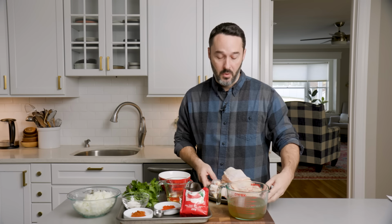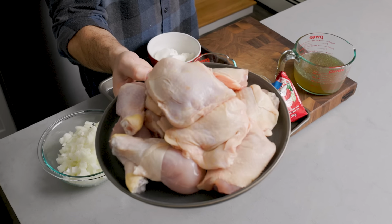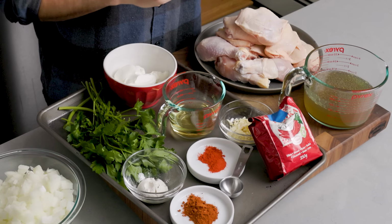It's chicken, so we have 2 pounds of legs and 2 pounds of thighs. I think I have a little bit more thighs here than legs, but any mix of thighs and legs is perfect instead of using a whole chicken. If you do use a whole chicken, I would suggest after your sear, you hold back on braising those breasts because they'll be like cardboard. You could put them in at the end, but by using just dark meat, it's just way better. It's way better for really any of these type of chicken dishes.